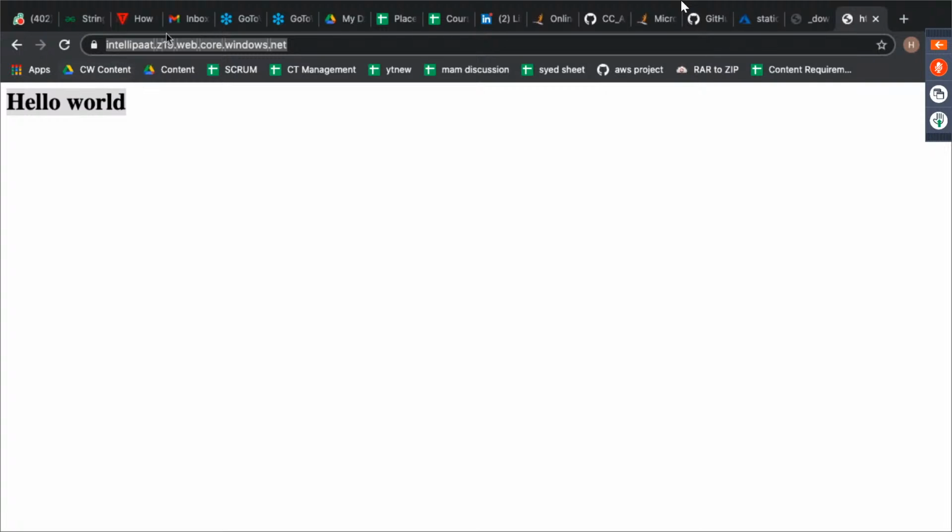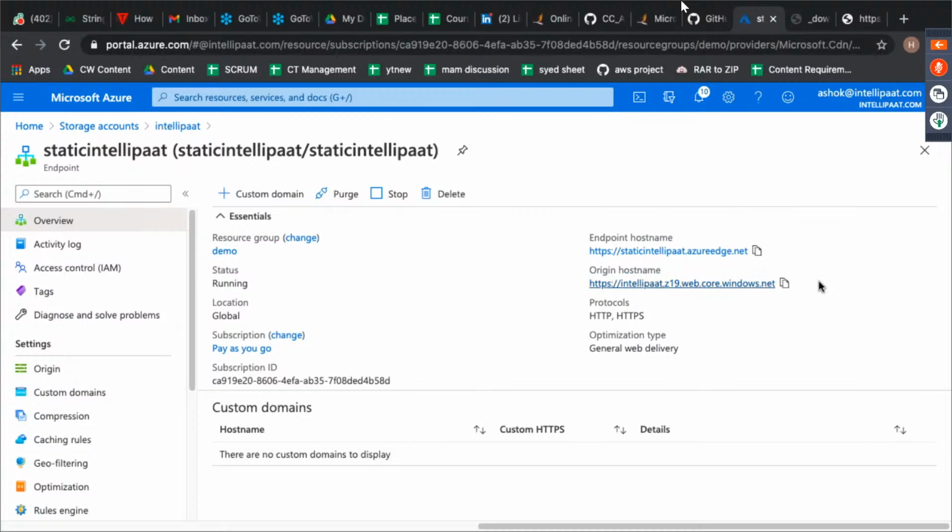So as you can see, this is the website name and this is also the origin hostname over here. All right, so it'll take some time.